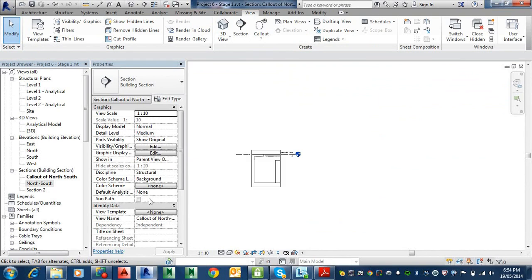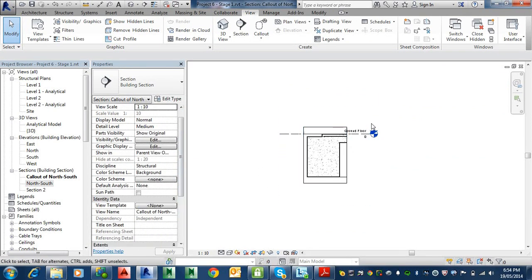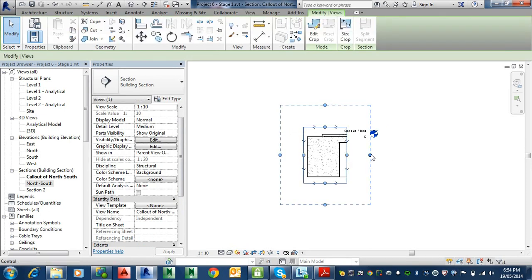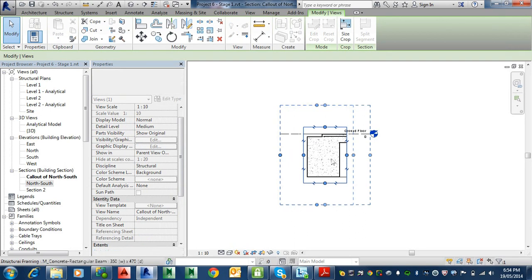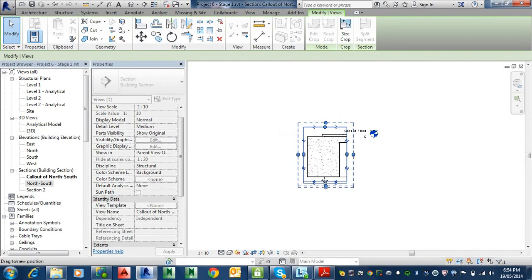It says to make sure that we go down here and we have these things on, which we have, which means I can see this annotation boundary happening. I can bring that in a bit and crop it a bit. This will have more effect later on when I drag it onto my sheet. It won't be taking all this room unnecessarily on the sheet, and you can just tailor it a little bit.